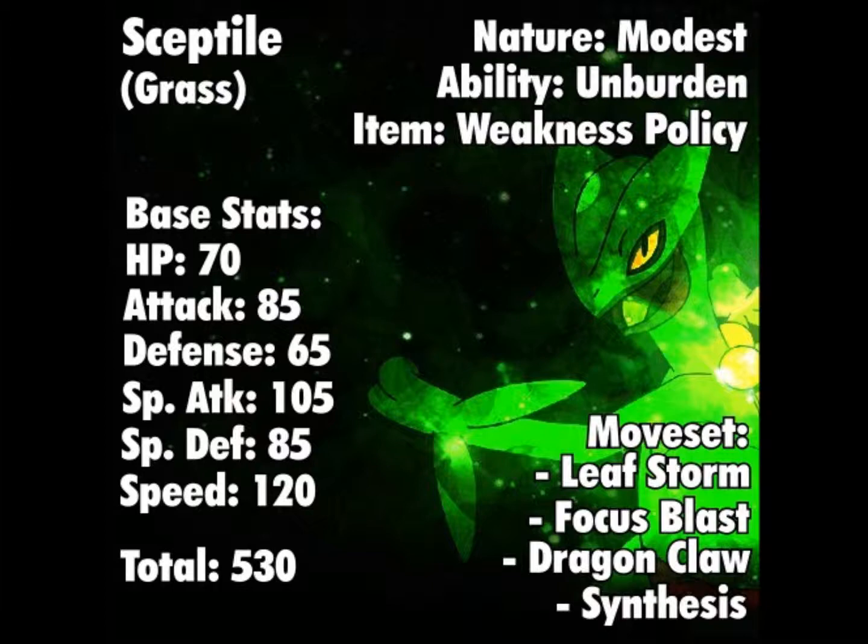But yes, actually, let's run a Leaf Storm, Synthesis, Focus Blast, and Dragon Claw Sceptile. I've lost my mojo now because I was just thinking of the moveset on the spot. But yes, Leaf Storm is a nice and powerful move. Even though it reduces your special attack by 2, it just gets the job done.